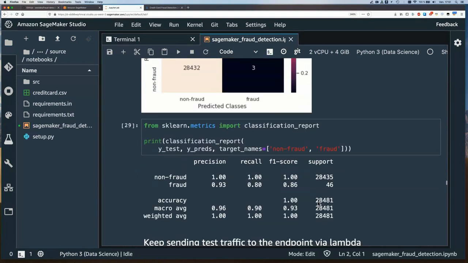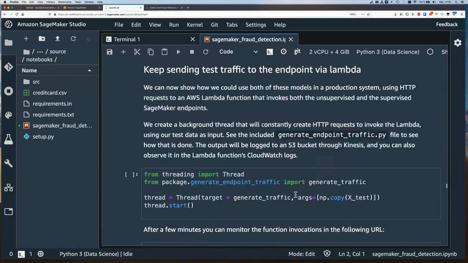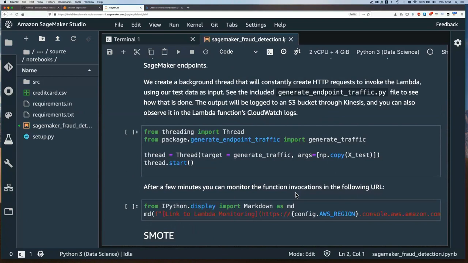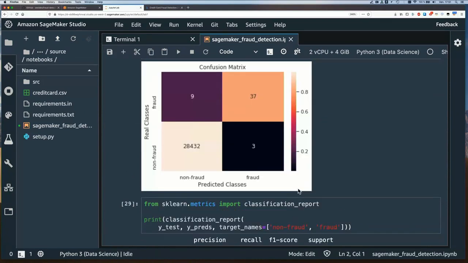We can see some more information, which is the same thing for the matrix. But for people who are not familiar with the confusion matrix, it is super important to spend time to understand the two axes. In real life, we would look at those mispredictions. We would look at the samples that were mispredicted and ask why. Would a human actually be fooled as well, or is the model lacking something? Maybe if we add an extra feature to the dataset, we can get those right. There are plenty of options here, but we need to understand why those 12 predictions in the test set were wrong. But it's 12 out of 28,000, so that's pretty good.